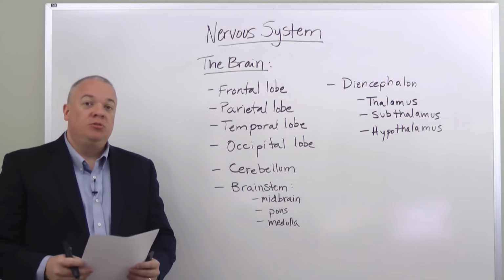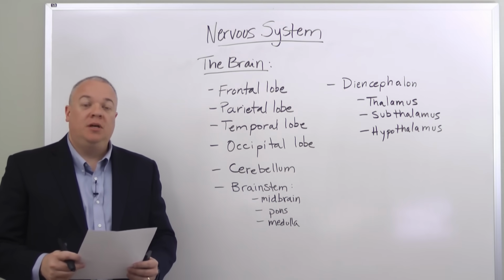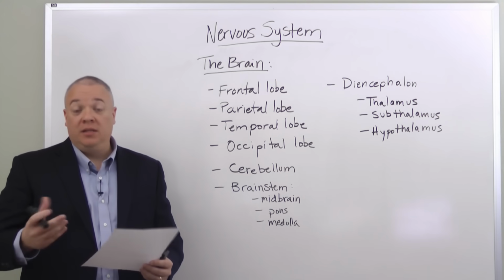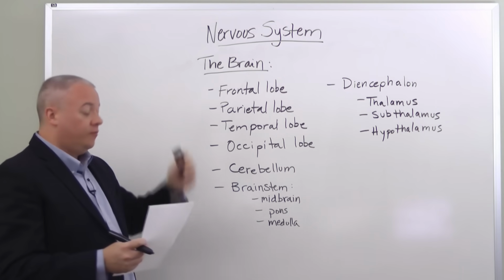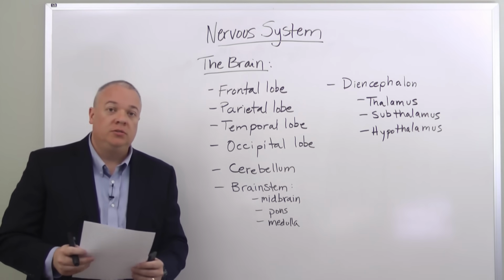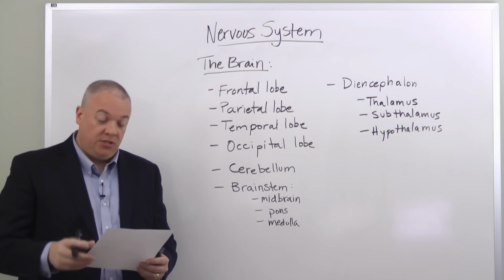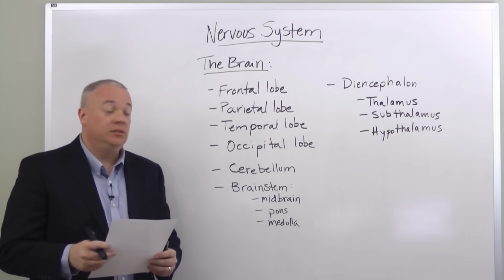The brain is one of the most important parts of our nervous system, and today we're going to go over the various parts of the brain and talk about some of the ways they contribute and help in the areas over which that part of our brain controls. And so we're going to begin then with the frontal lobe. The frontal lobe controls our emotions, our judgments, and our motor aspects of our speech, and is also the primary motor cortex for voluntary muscle activation.